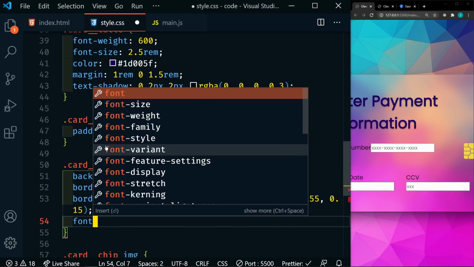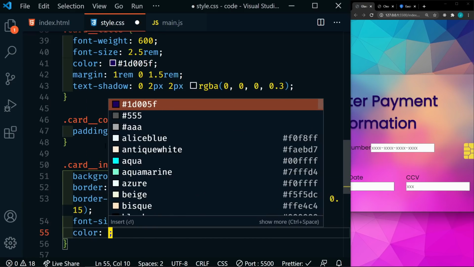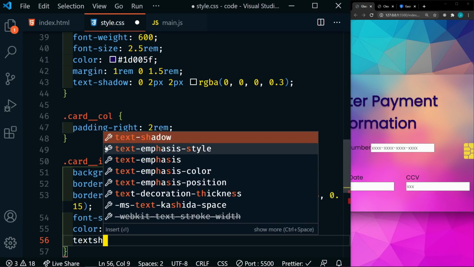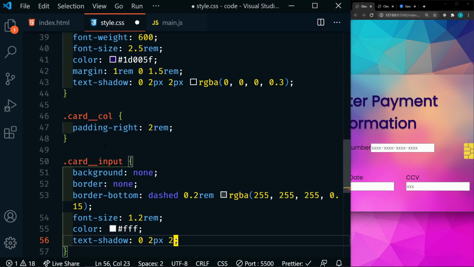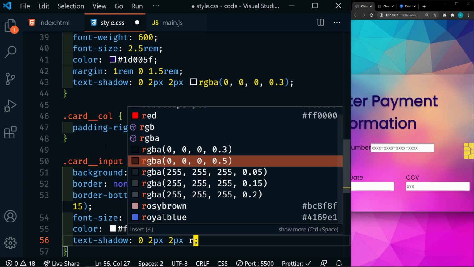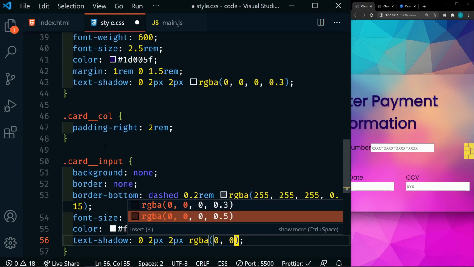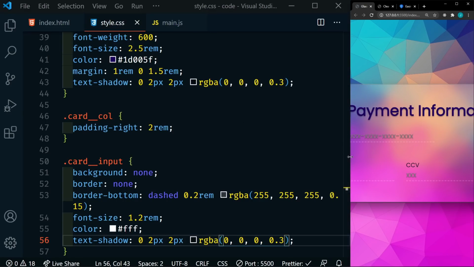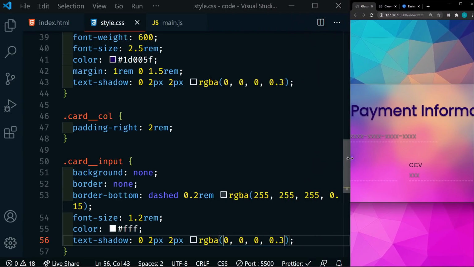We're going to set the font size to 1.2 rem. We'll set the color to white. And we're also going to add a text shadow on this. 0, 2 pixels, 2 pixels, RGBA 0, 0, 0, and 0.3. Save that. All right, we're getting somewhere. Looking a little bit better.